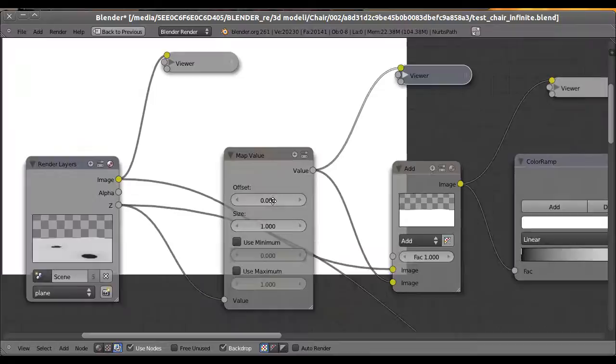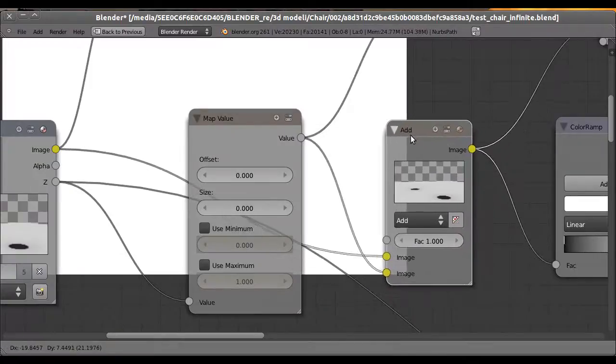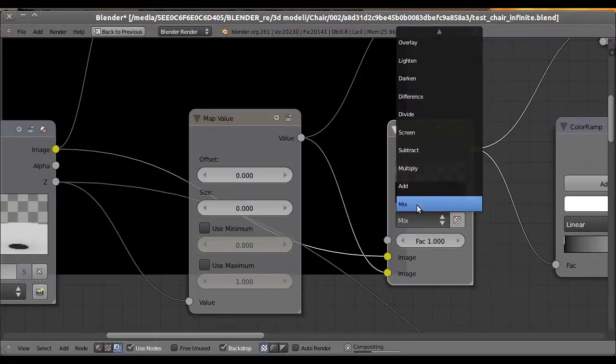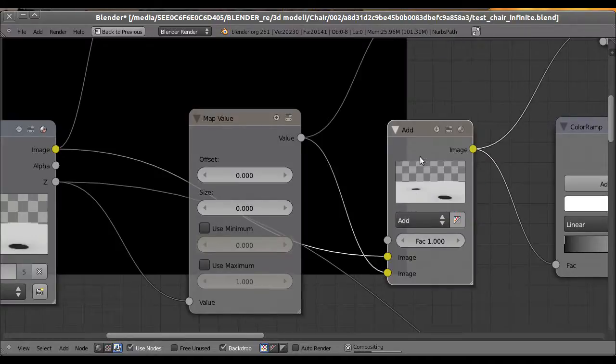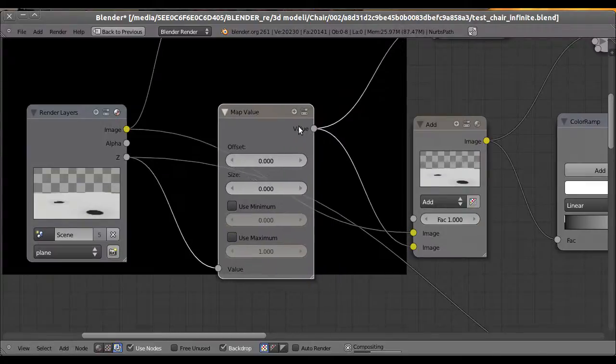And to see how it actually works, reduce size to 0 and add mix node, and from mix change to add and leave factor to 1, and connect image from a render layer to first image input, okay, and map value to a second image input.